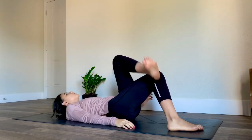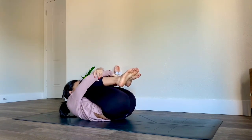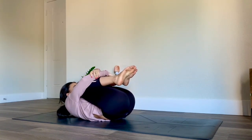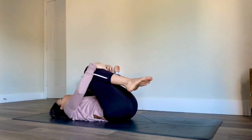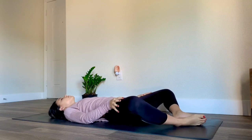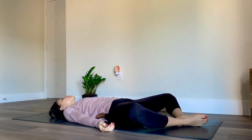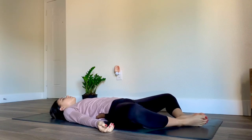Drawing the legs back up to center, uncrossing the left, hugging the knees into the chest, bringing your forehead to the knees, rounding through the spine. And when you're ready, you can release the legs, coming into our final resting pose, finding either Shavasana, or you could find Supta Baddha Konasana, bringing the soles of the feet together, allowing the knees to open.